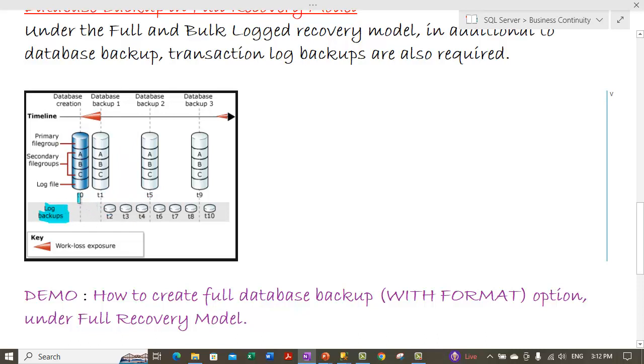So we have not taken any log backup between t0 and t1, but we have taken log backups between t1 and t5. These log backups are t2, t3, and t4. Similarly, we have taken some log backups between t5 and t9, which are t6, t7, and t8. And apart from that, we have taken t10 as well after t9. So if any disaster happens between these areas, we have these transaction logs to recover that data loss. I hope you got the point.